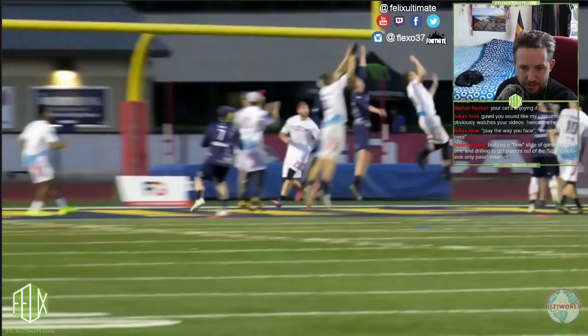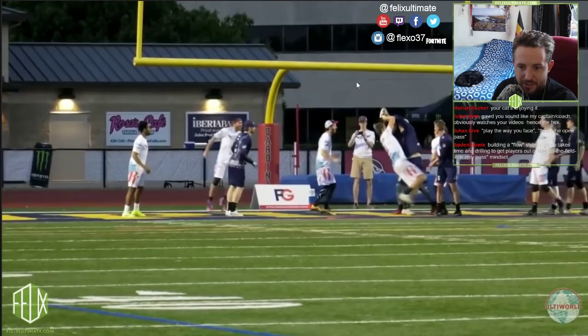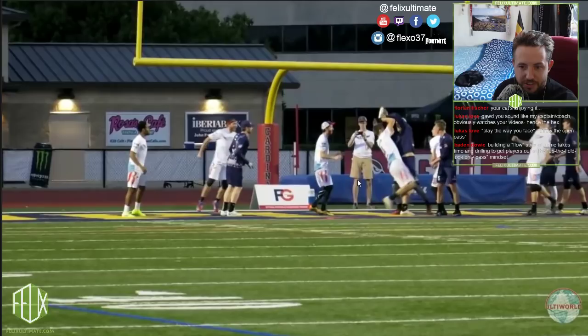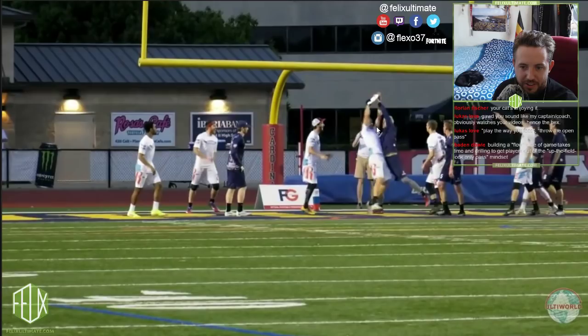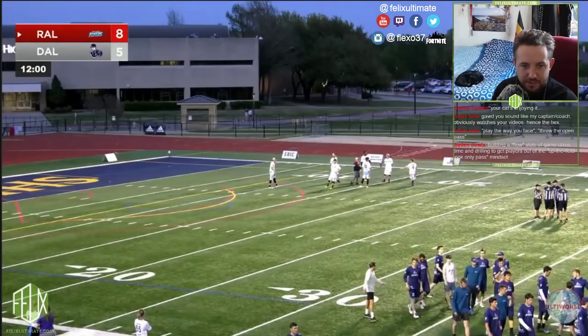There's two Dallas players in there. Black Glove is the Raleigh player. He grabs it way after, doesn't he? Oh, no, he does have a hand on it here. No, isn't he grabbing it there? Oh, who knows? Yeah, no, that's the Raleigh player that grips it late. They probably caught it around the same time. Anyway, not that interesting.